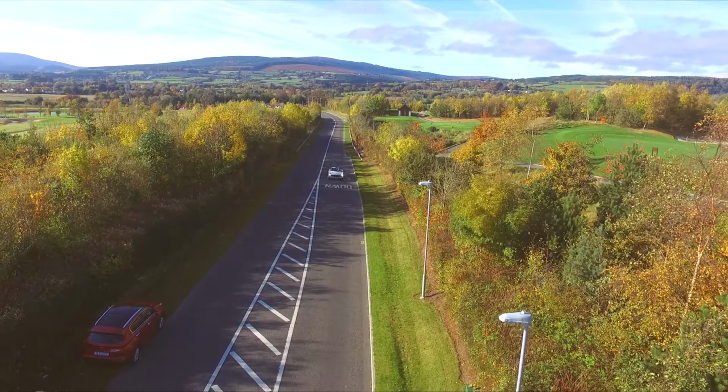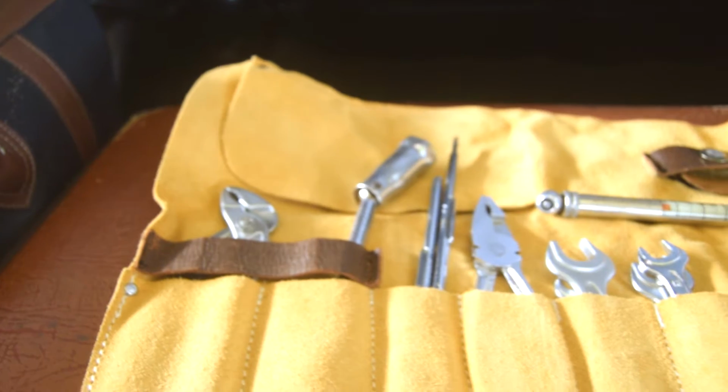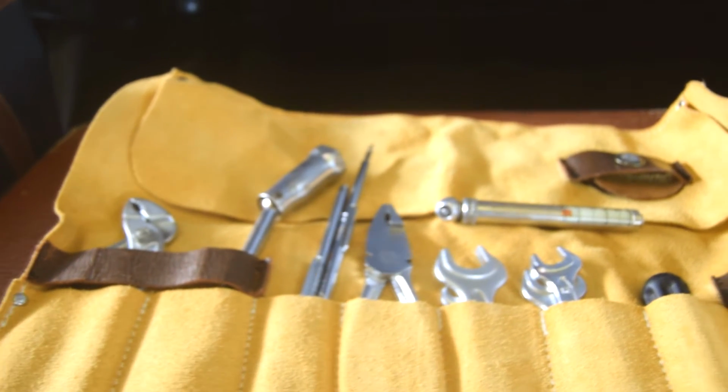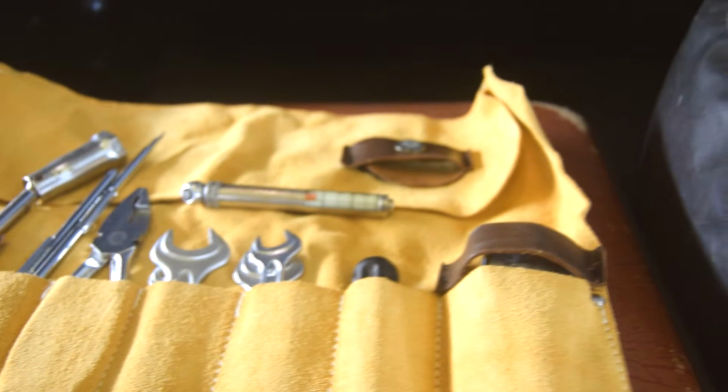One of the things about this car, it was a fairly complete jigsaw. Most of the pieces were present, and that's what I liked about it. A couple of things were missing. The toolkit was missing, and it was one of those eBay journeys trying to find the different pieces that were missing. It seems like a small thing, but these are the things that I like, little details.